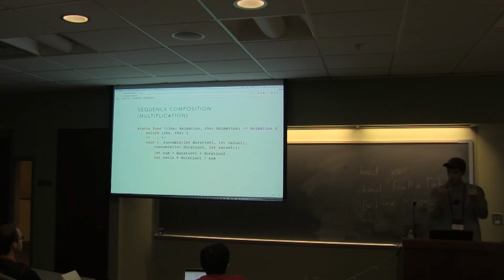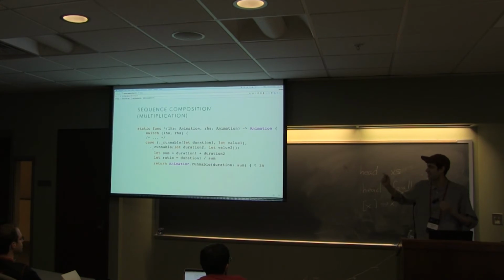Like if we take a short one and a long one and put them next to each other, we run for the total time. And then we want to get the ratio of how much of the first one are we in this total time. And that's that ratio line. And then we can return a new runnable animation with the duration being the sum of the two. And then we use this neat Swift syntactic sugar for supplying the function as the last argument with just a curly brace.